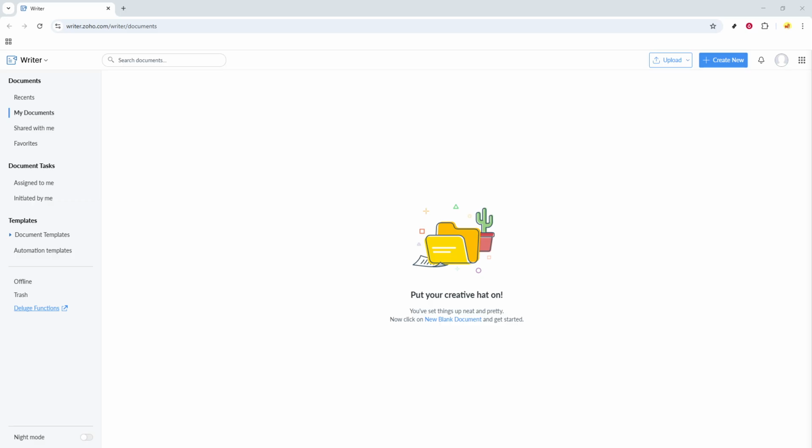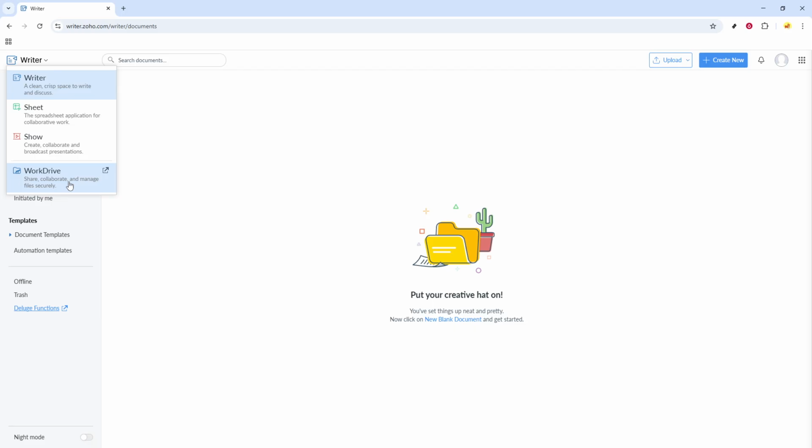Once you're in Zoho Writer, direct your attention to the Writer menu. This is usually found at the top of the workspace, acting like a gateway to various functionalities. Clicking on the Writer menu will reveal a drop-down menu listing several options. Here's where you'll select WorkDrive, Zoho's powerful cloud storage service that allows seamless collaboration and organization of files.